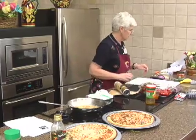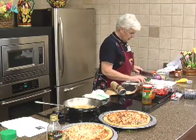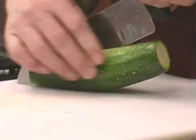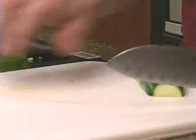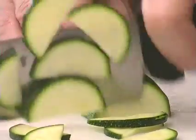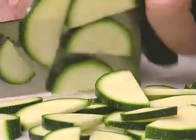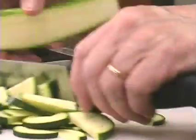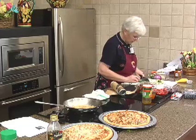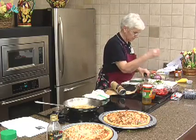Okay, well, we're doing everything else. So, I just said to cut the zucchini. You can cut it however you want. I just thought this would kind of be a neat way to do it. If you prefer smaller pieces, you could certainly cut this in half. You can do that and have little smaller pieces.